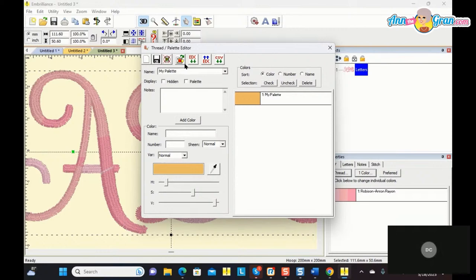I'm going to add a color. Again, use the eyedropper. Okay, and then I would be able to fill this information in with the name and the number to actually edit that and make it more accurate. But that is the thread and palette editor in Enthusiast. So there's a lot of cool information, a lot of cool stuff you can do with that.